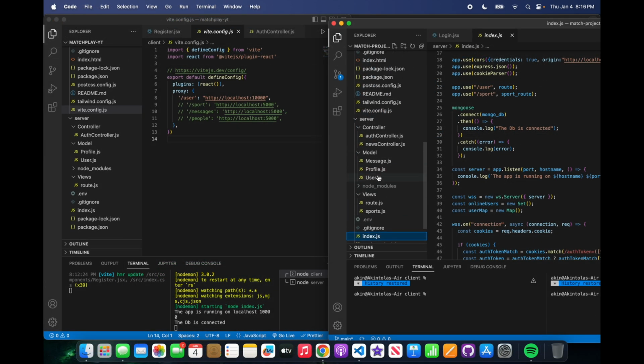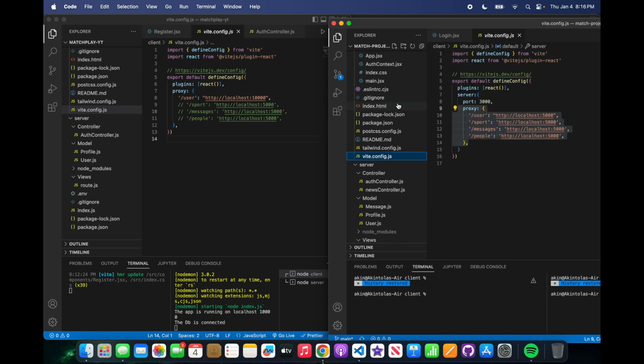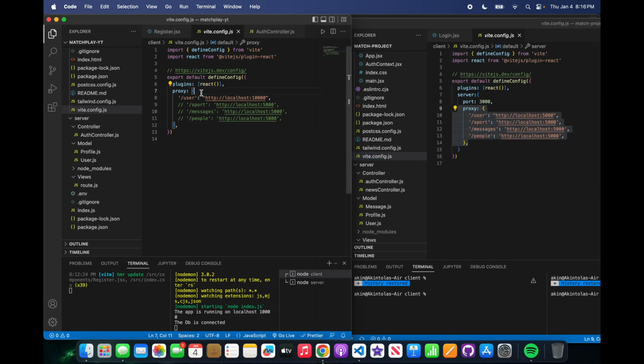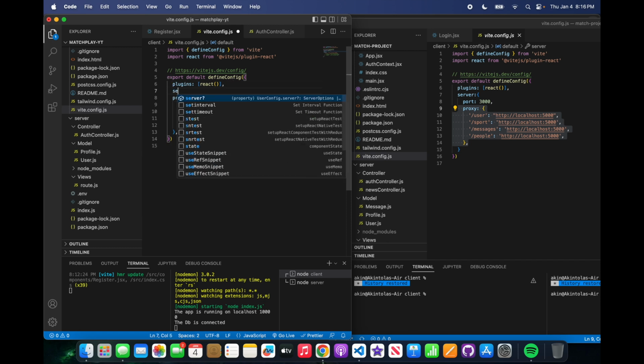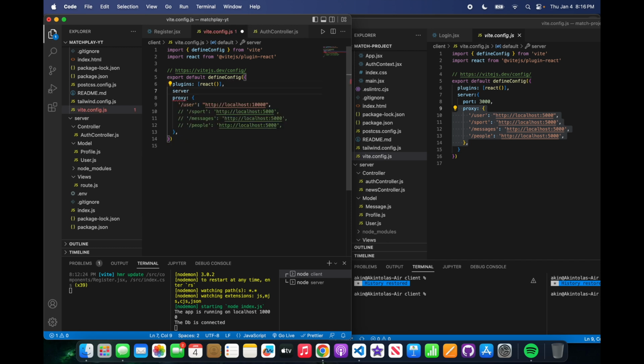If I come over here, I didn't specify the port. I just have proxy, but I didn't say server. So it should all be within server. And let's put this here. Yeah, so proxy, server, and then port should be, what is it, 5173 or something like that.